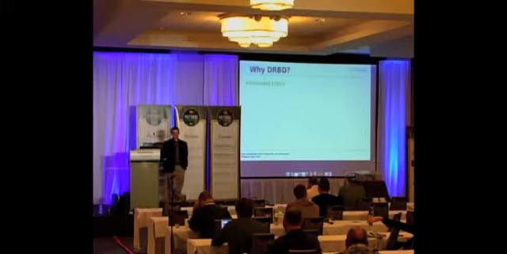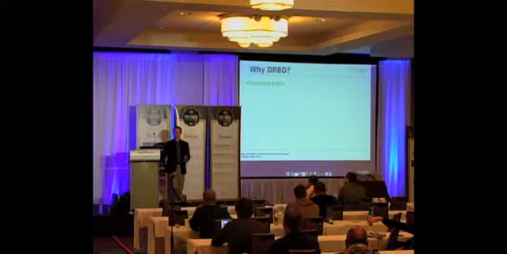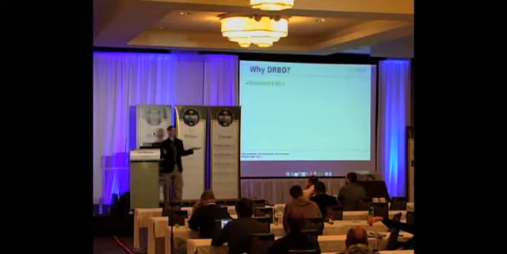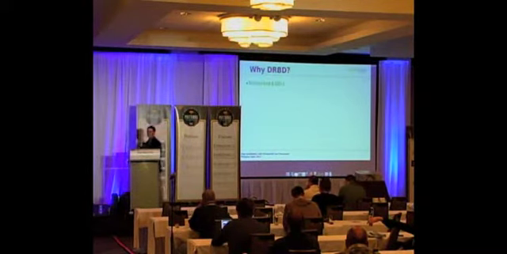Now, how DRBD works is on the default setting, data is synced. If you call an fsync to tell a disk to write the data, an fsync is not successful until it comes back from both systems. So this is on the block level. Every 8 kilobytes, or whatever your default is for your file system, it will not say that data is successfully written until it is successfully written to both systems.